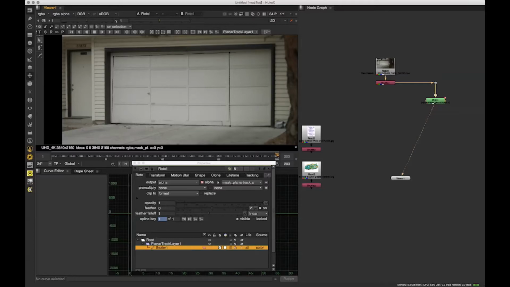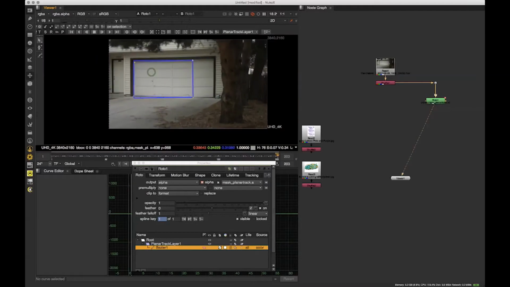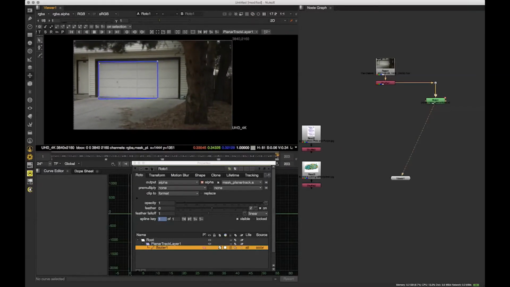Maybe the viewer's not selected. Anyway, this will show you the plane, and it's a UI issue. It should be in blue, and this will allow you to edit it. Now if you edit it on this frame, it's going to move a few keyframes, but not all of them.